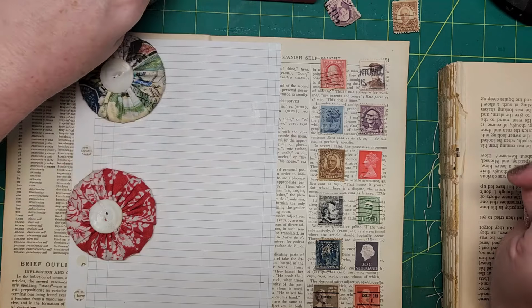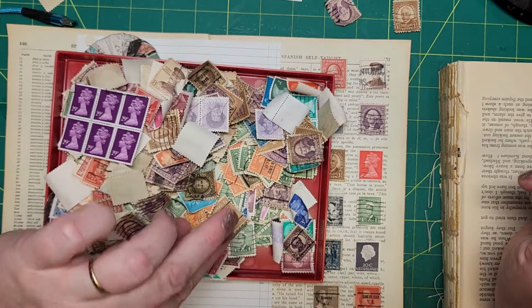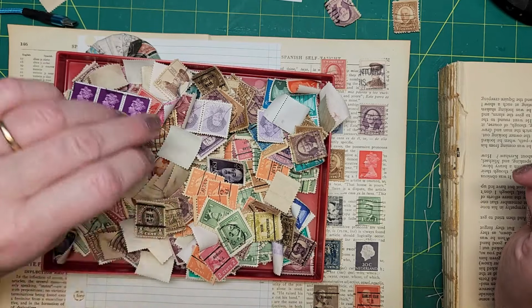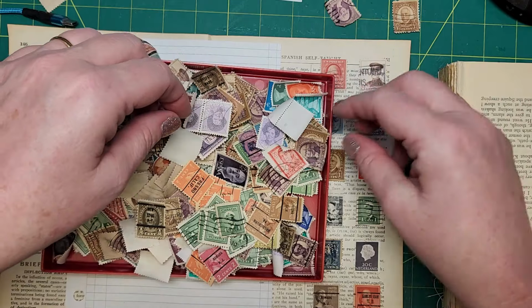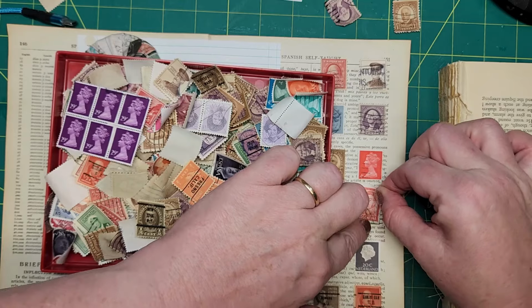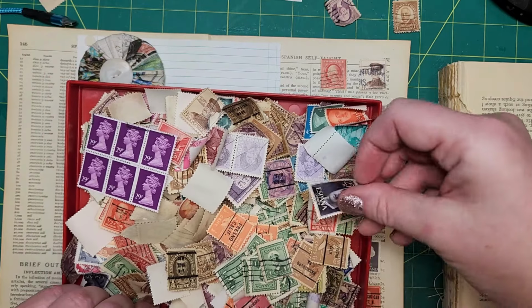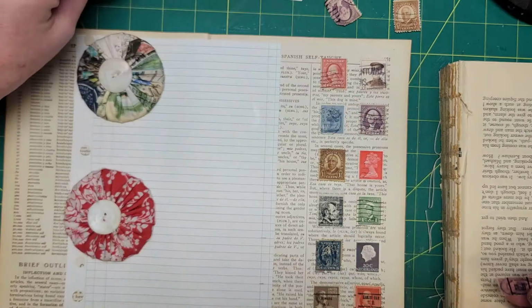So I went through all my stamps and I pulled out all the ones that are relatively the same size and have heads. Some of them are too big to use, like that one. That one's much bigger than the other ones. I mean, I could use it, just sort of center it differently. Maybe I will. That might add some interest. And the Spanish one, that's a pretty color. Let's use that one next.